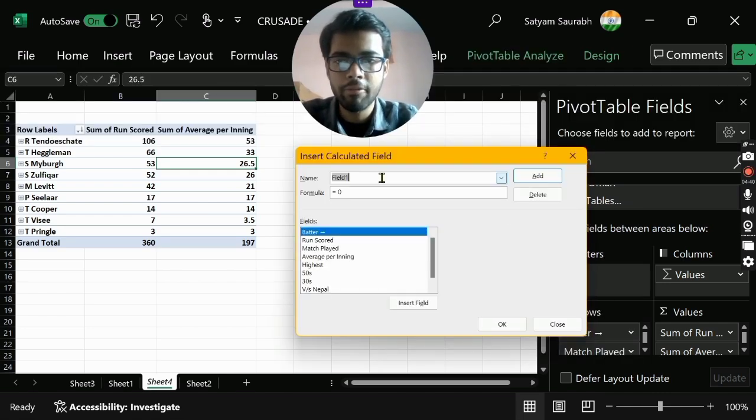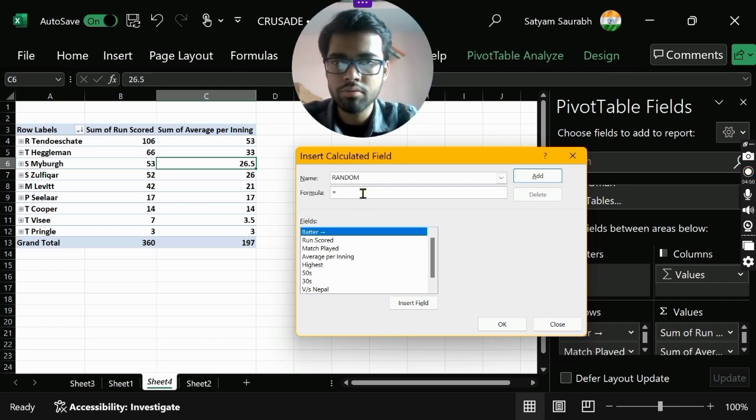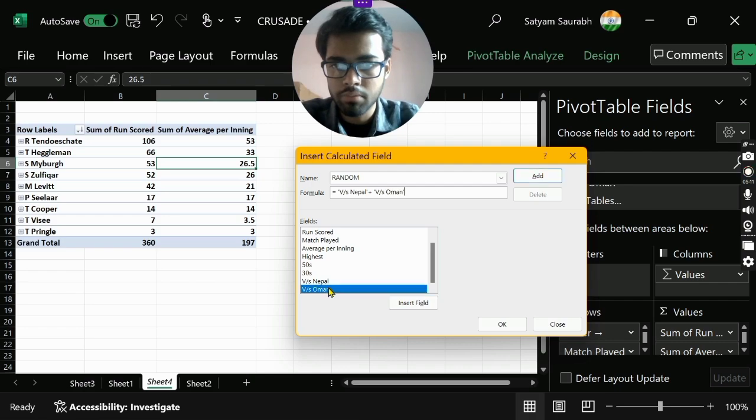For the name of the field, I will type random, and then whatever you want to calculate. Suppose I want the runs versus Nepal plus runs versus Oman: the batter who scored against Nepal, their runs, plus what they scored against Oman, their runs.